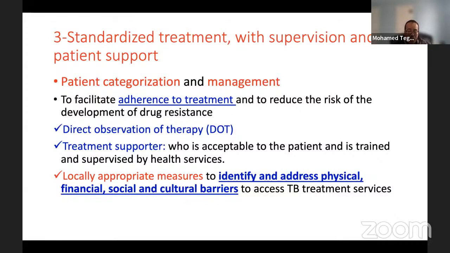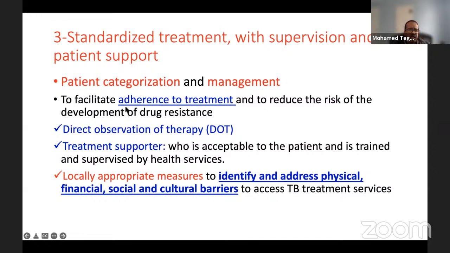So to make sure that patients stick to the treatment, this is where this part of the DOTS makes it a little bit more effective means to control the disease in local communities, because you're not only offering the treatment or the access to the treatment, as much as also full support to the patient and direct supervision of the patient taking, or at least consuming, their required medications.